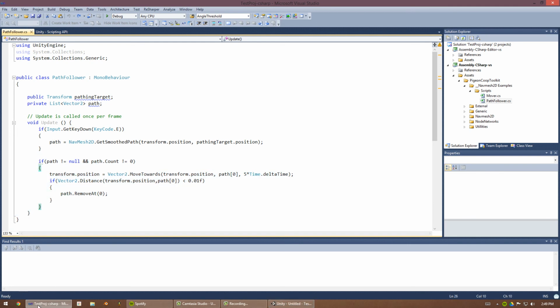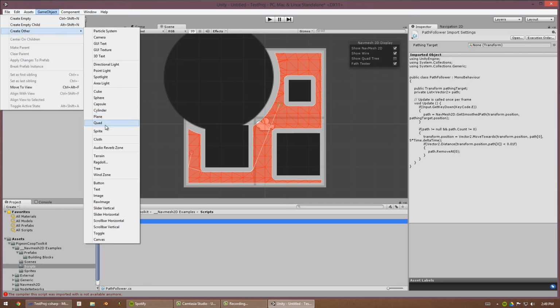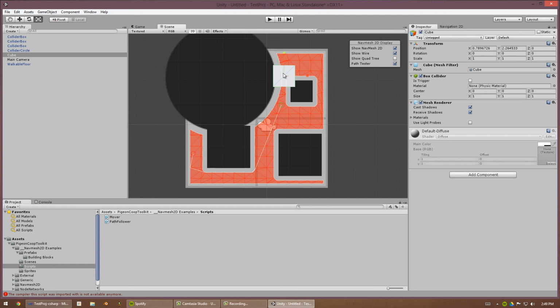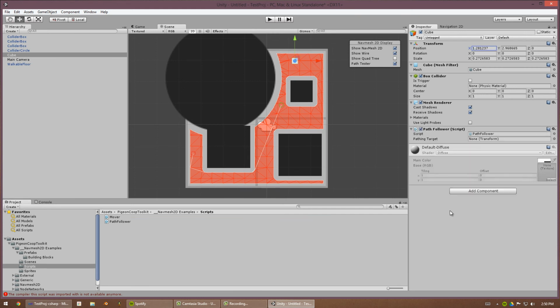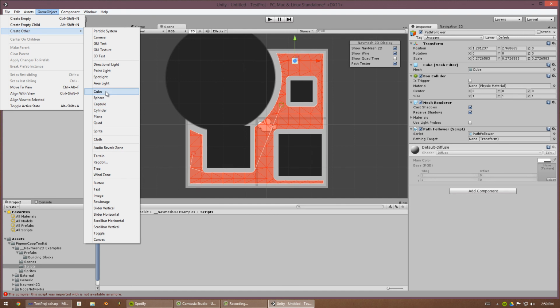Okay. So what you can do is you can create a cube, just so we have something to see. We'll make it a little bit smaller. So that's our cube. We'll add the script path follower to it. Okay. And we'll call it path follower. Now we'll create another cube.